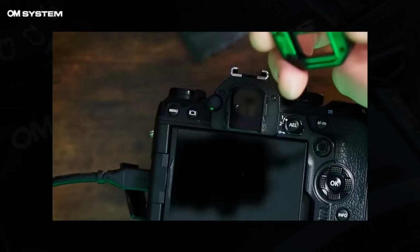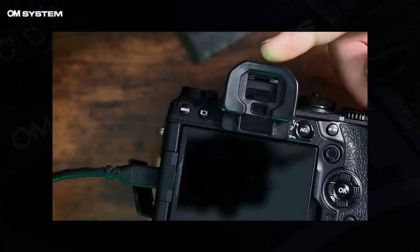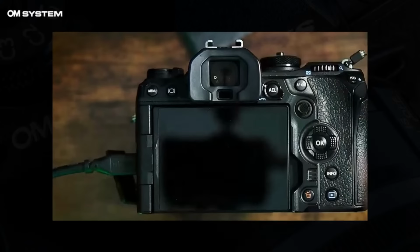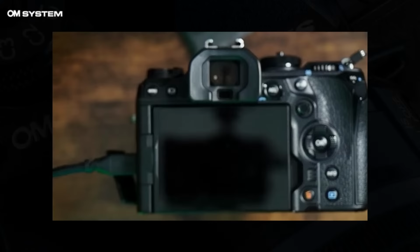And then we're going to take the EVF cover, the eyepiece cover, back. We're going to slide it over the top. We don't need to push any buttons to slide it back on. And then we're just going to slip it in there as well. Give it another little quick polish. And that's it. And just keeping that sensor nice and clean is going to prevent any crazy funky things happening with that back screen coming on, going off and things like that. So it's really important to think about maintenance when it comes to things like that.